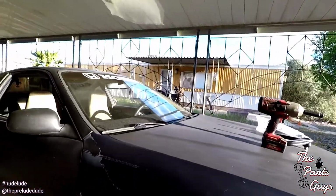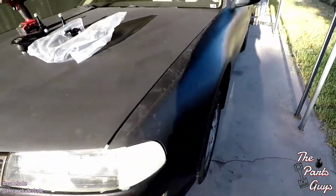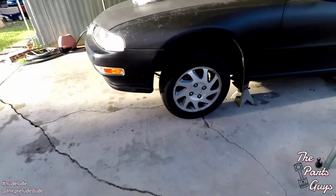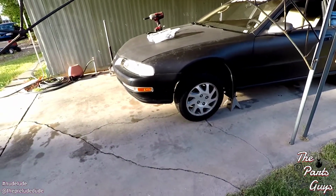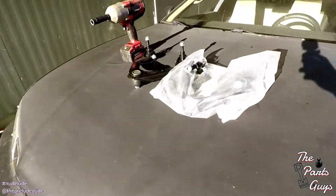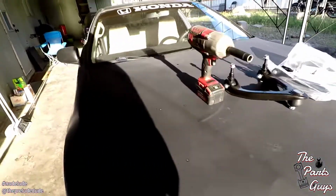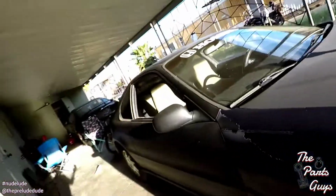I already got it up in the air, so what I'm gonna do now is pop the hood and take the wheels off, and we can knock this out pretty quick. Hopefully only about 45 minutes to do the whole job, and then I can go out and cruise this thing tonight, because I'm super excited.